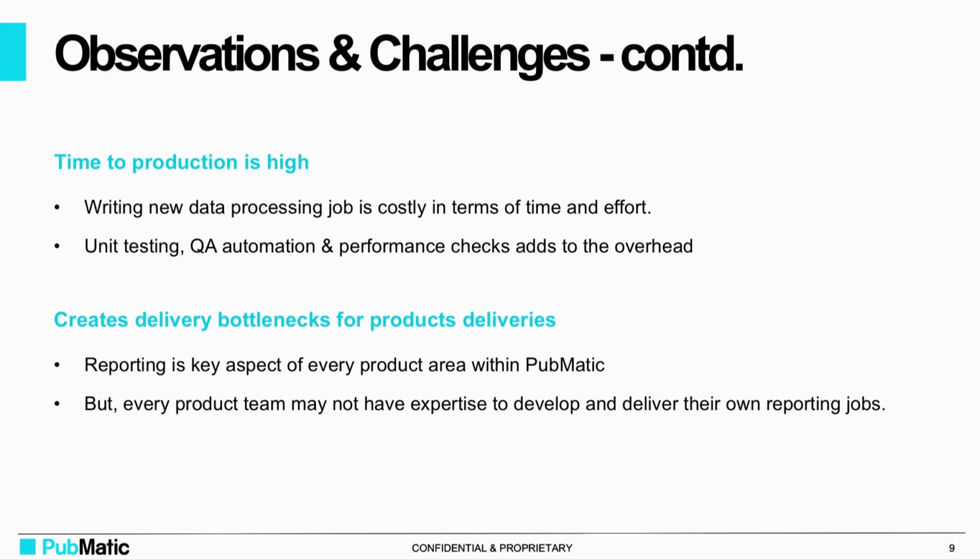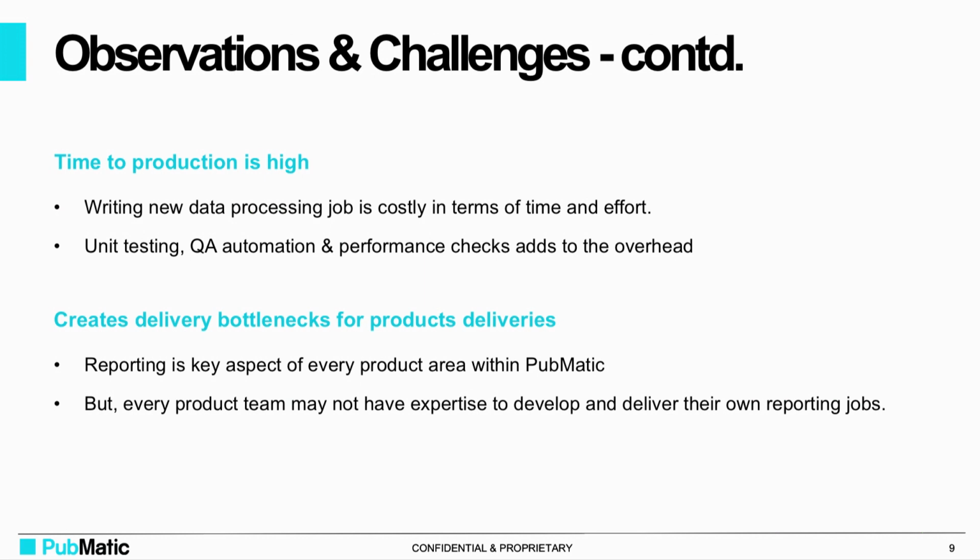The other bigger key aspect is, since we have multiple different teams within PubMatic focusing on different areas, all of them have reporting requirements. So if someone is releasing a new video product, they would have a requirement to report on a certain video parameter, which again becomes a requirement for the big data team. So we have to go in and add that parameter or build a new report. It is very difficult to just hand over writing jobs to the different teams, because the learning curve is too high. We don't want someone to write a Spark job which takes tons of resources in the cluster. So that was another bottleneck that we realized. So we wanted to make it simpler to write jobs.